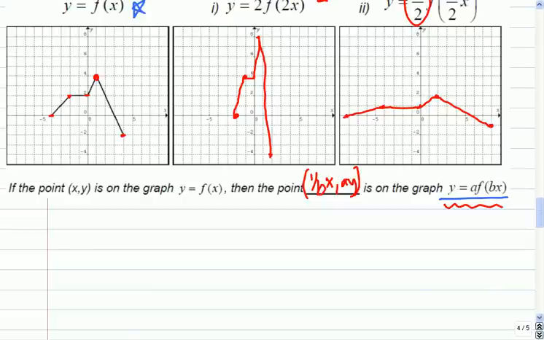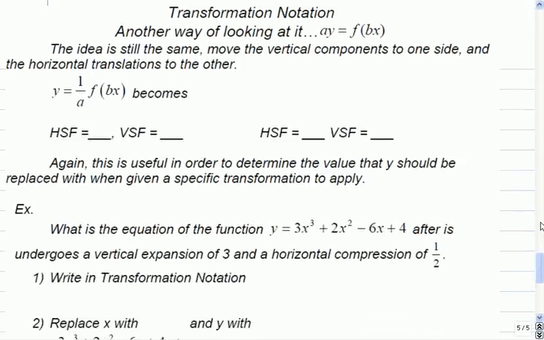Okay, so the last thing we need to talk about today is that bit of business on transformation notation. So why do we use transformation notation again? Why on earth would you want to bring out this technique? What's it for? Something to do with transformations, I'll give you that hint. Stretching and shrinking, but there's a very specific thing that we use it for.